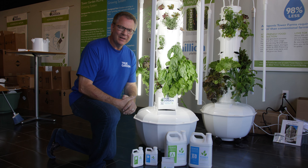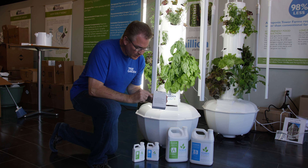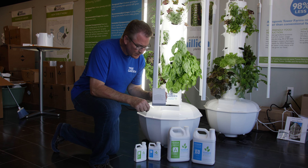Here's the pH test kit. The instructions are on the back. It talks about where we're going to put five mils of water in, then add five drops of the pH tester indicator solution. Then there's a color chart, and we have our pH up or pH down depending on what we need to do to the water. It's really simple — you don't have to be a chemist to do this.